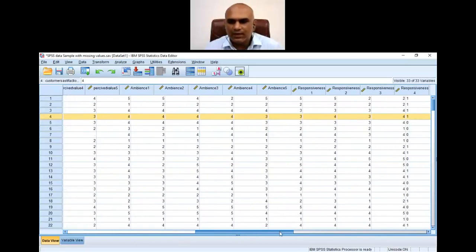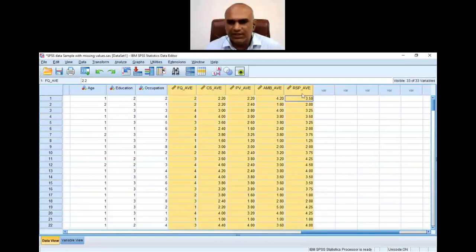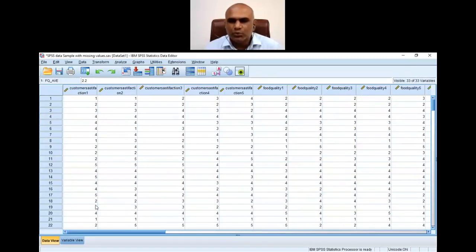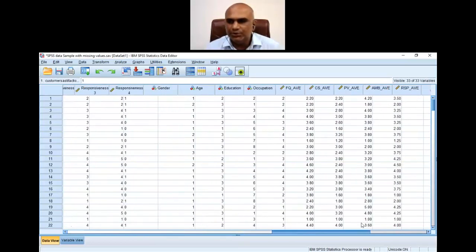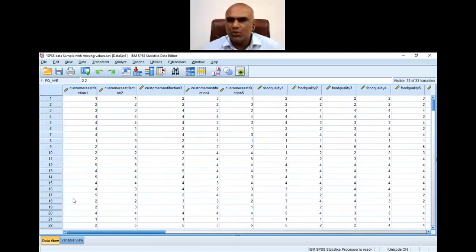And this data, we have taken the average here for this data. So now we'll be running different types of analysis. When we're running different types of analysis, in some of the analyses we'll be using this data, and in some we'll be using the other data. With the expectation and hope that you understand, now I'll move on to my first part, where I wanted to check missing values and treatment.